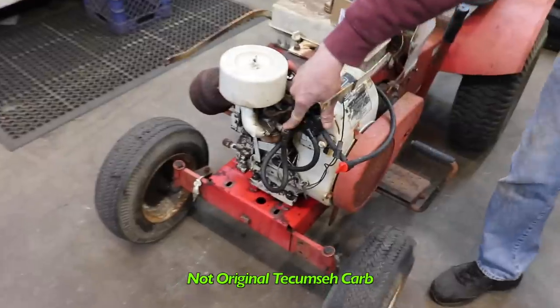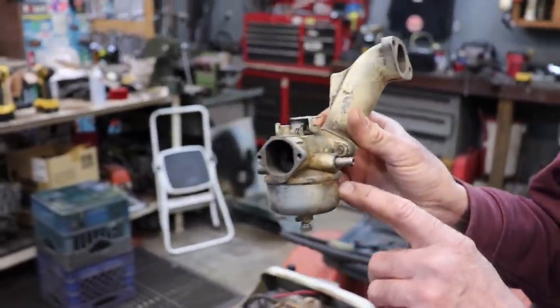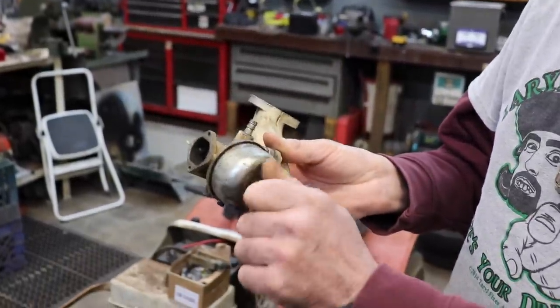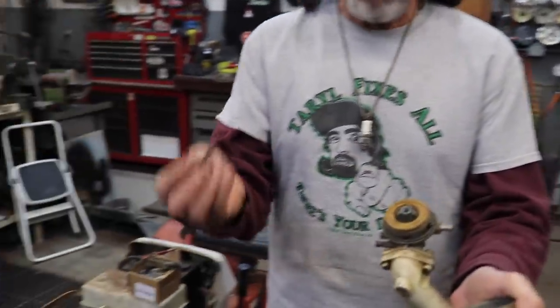This doesn't have the original Tecumseh carburetor on it. But this is what the original Tecumseh carburetor looked like. And the problem with this carburetor is, whenever you would remove that center nozzle in here, you would have to replace it with a service nozzle. Now, I tried to find a service bulletin on it, but I couldn't find it to find out what the exact details are. But I remember back in the day when I worked at the shop, if you took this nozzle out, cleaned it, and put it back in, this carburetor wouldn't work right.